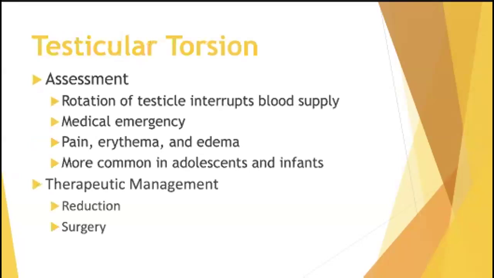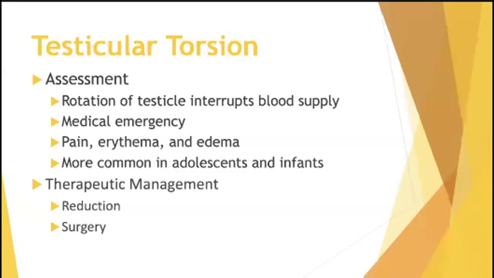Testicular torsion, this is considered a surgical emergency requiring immediate intervention. It typically happens in males under 20 years of age and is a twisting of the spermatic cord that supplies blood to the testes or the epididymis. Causes, it can be spontaneous in occurrence, it could be due to trauma, or anatomic abnormalities. The rotation is usually 90 to 180 degrees.